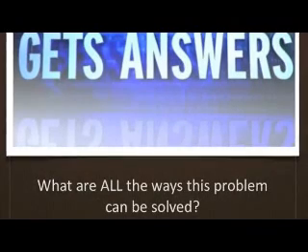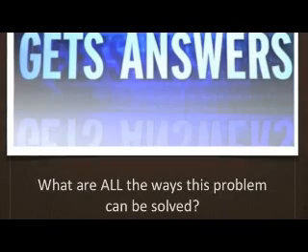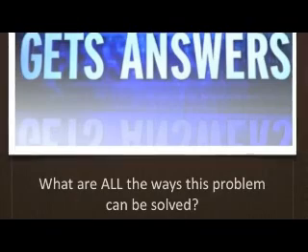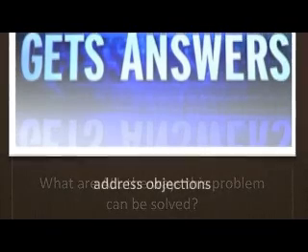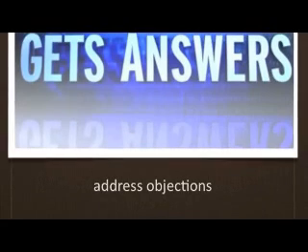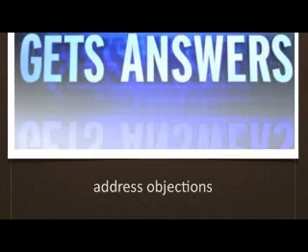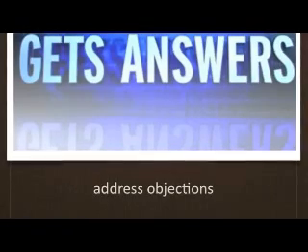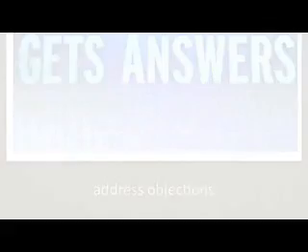Remember to think outside the box in this step. Don't just rely on obvious solutions that the audience with a little bit of logic could come up with on their own. In this step, you should also address any objections your audience will have to what you propose. This is a way that you can look at both sides of the issue so that you don't appear one-sided, but rather logical. Anticipate these objections and address them when you provide your solutions.